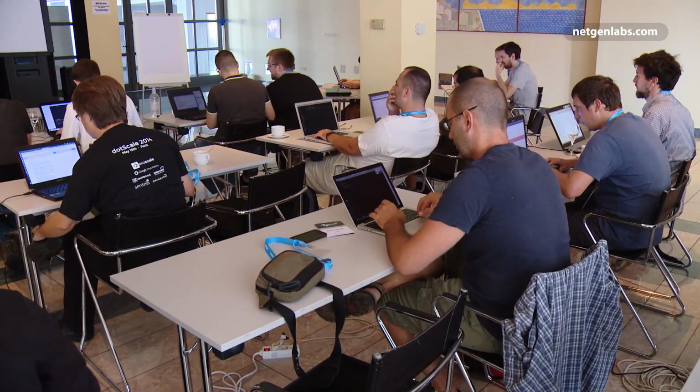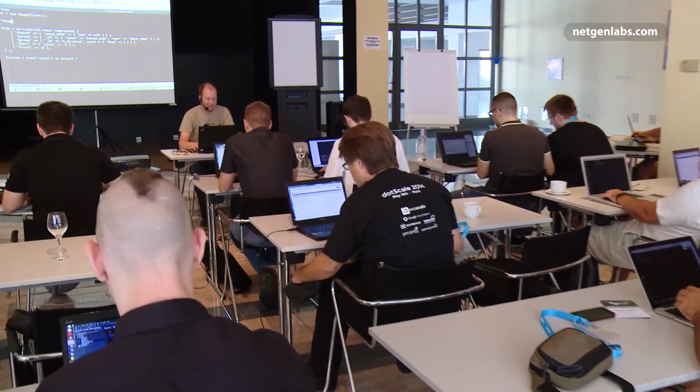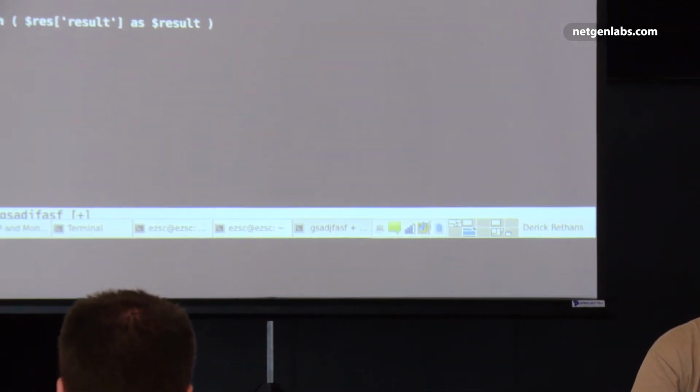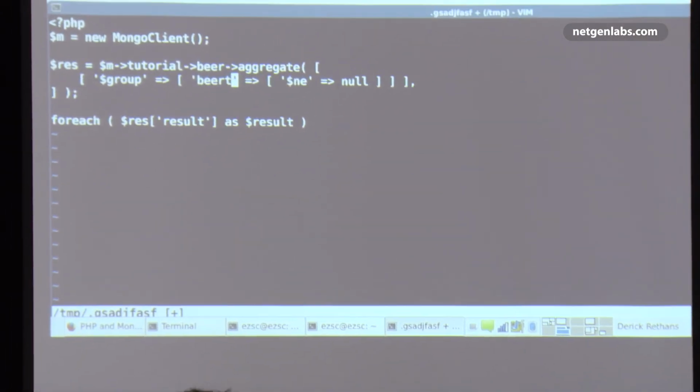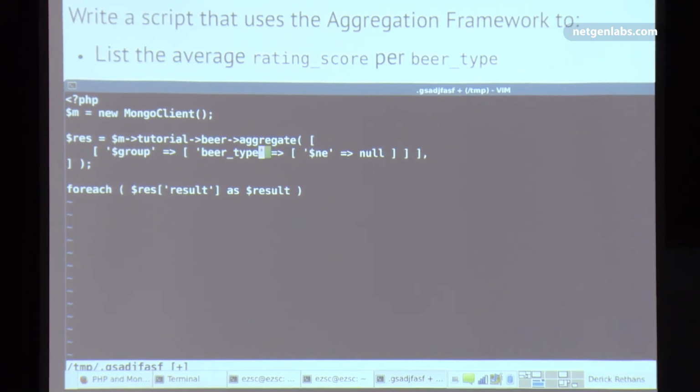All right, I think you've had enough time to do the averaging here. So what is the operator we're going to use? Group, correct. What are we going to group on? Beer type, correct. Group, okay, I did this wrong.